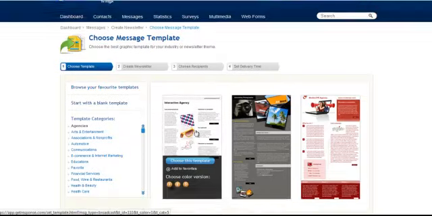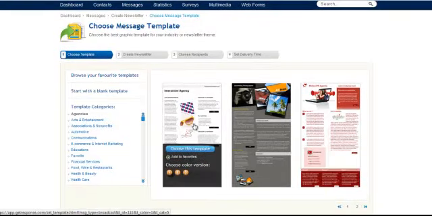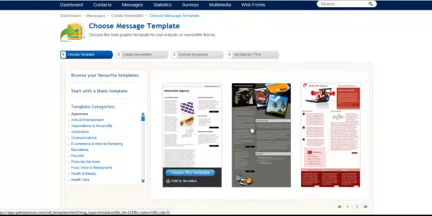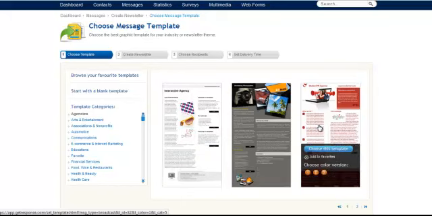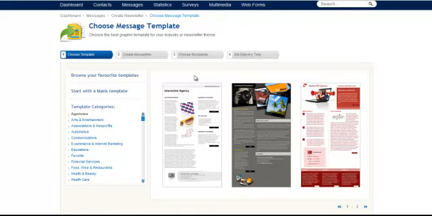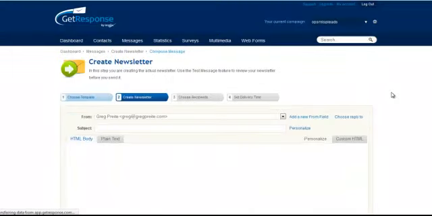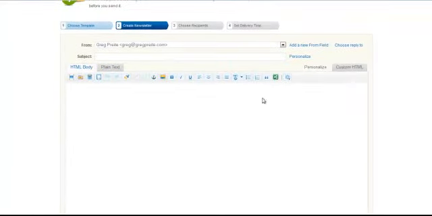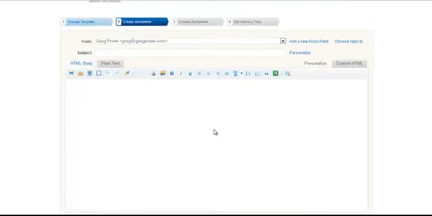Now you have the ability in here to use some different templates if you wanted to create one of those fancy email newsletters. I never use those personally. I find them to be things that people delete without even reading. I prefer to go the more personal route. So if you want to do that, what you're going to do is click here where it says start with a blank template. And then from there you're going to see just a real simple, almost like a Microsoft Word type of format where you can type in a message.